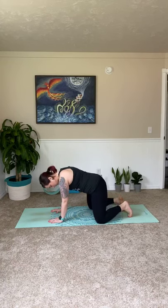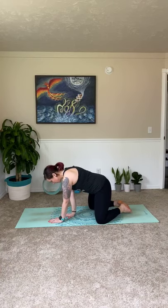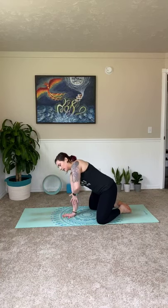Open your knees as wide as your mat. Bring your big toes in to touch. I want you to bring that right hand underneath of your nose. And as you inhale, we're going to glide that left hand across our body. Open it up to the ceiling. You always have that option to drop that hand down to the hip, though. Tuck your tailbone under here. Like, really make it dramatic. So we're getting a nice line through our spine.